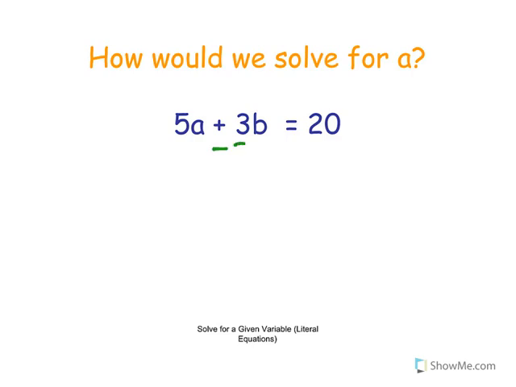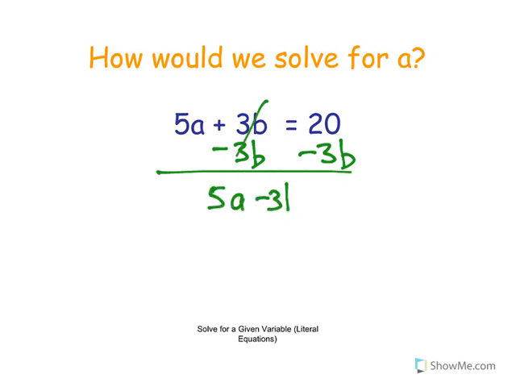So I want to solve for a, so I add negative 3b on both sides. So here I'm going to write it a little bit different. I'm going to write negative 3b plus 20. So again, could you write 20 minus 3b? Sure, it means the same thing, but I'm going to write negative 3b plus 20. So now I need to divide both sides by 5.